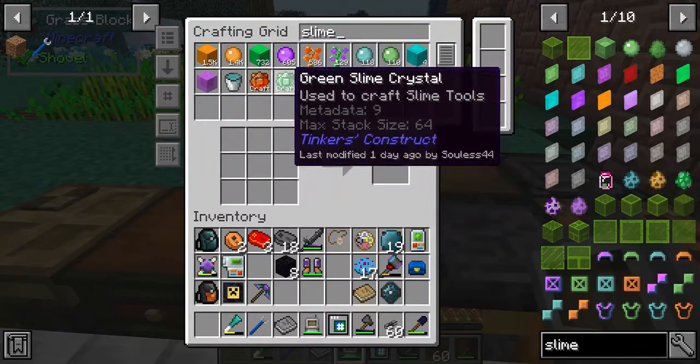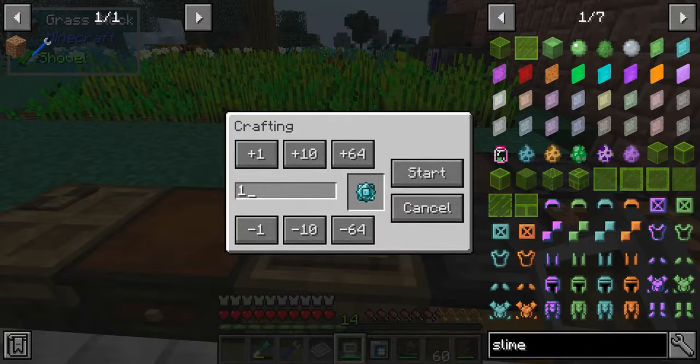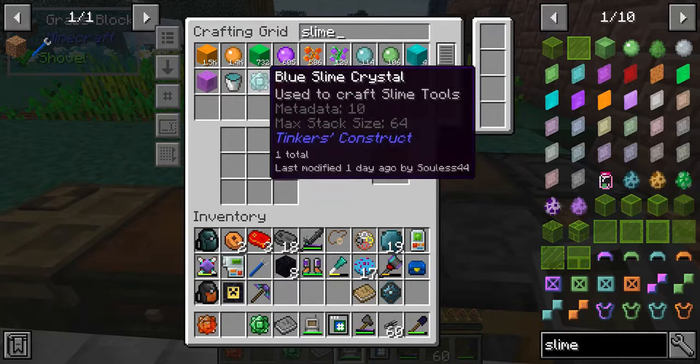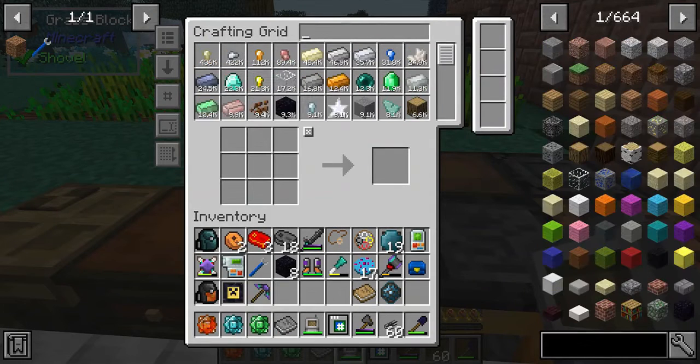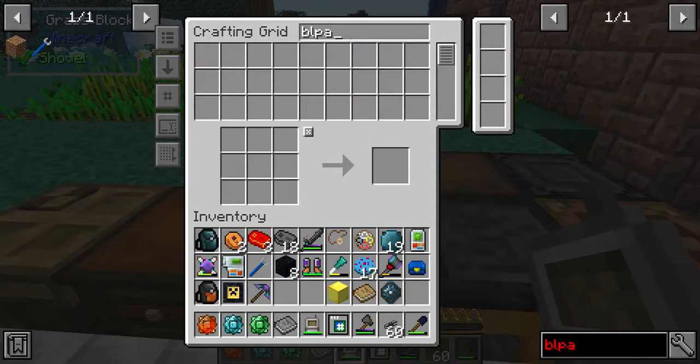So let's go ahead and say 1. And I'm going to call for one of those. And I'm going to call for, let's just call for one of those. By the time I request all these items, I'm going to end up with them. There's that one. And there's that one. And I needed, what was it, a block of gold? Block of gold. So I just type in BL for block. All right, so there we go. And I'm going to need paper.